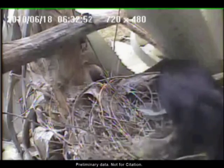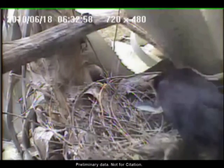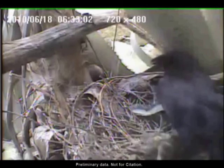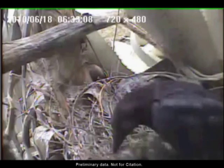So as the chicks get older, the adult is not around the nest as much, presumably. So this predation event goes on until 12:30 in the afternoon. So it's 6 hours long where these ravens are coming and going from this nest. And they leave parts of the chick carcasses in the nest, and the adult comes back at 1:30 in the afternoon and cleans out the nest, leaving an empty nest.